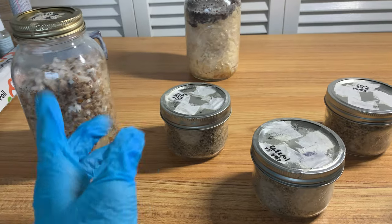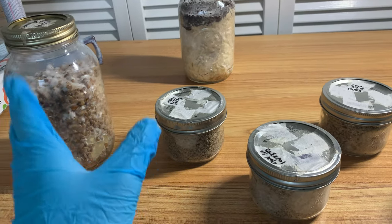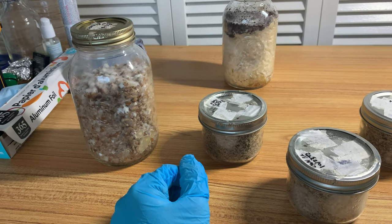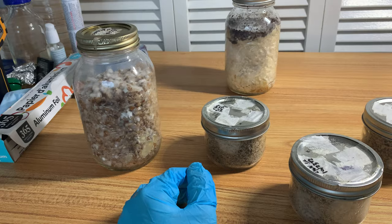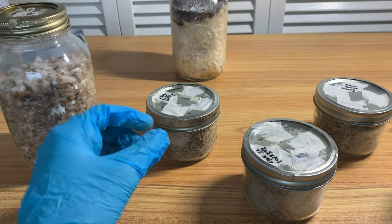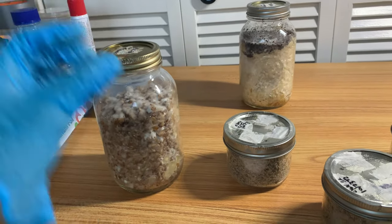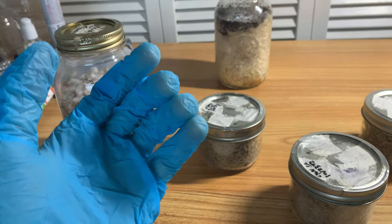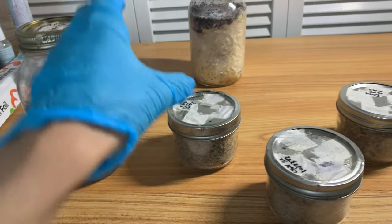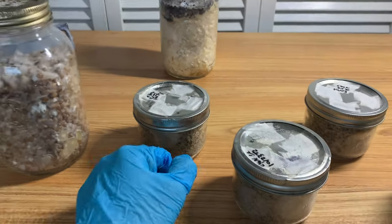Why would you want to do that? Well, it's easier and quicker to prepare than a liquid culture. On the other hand, you would basically make it when you want to use it. Whereas with liquid culture, you could store it for a while, and you get much faster inoculation times in theory. With a blenderless liquid inoculant, you take a jar, put a little bit of sterile water in there, take an agar wedge, drop that agar wedge inside the jar, then you shake the crap out of it. The agar wedge starts breaking into numerous pieces, then you basically put it into grain jars little by little, and it works.